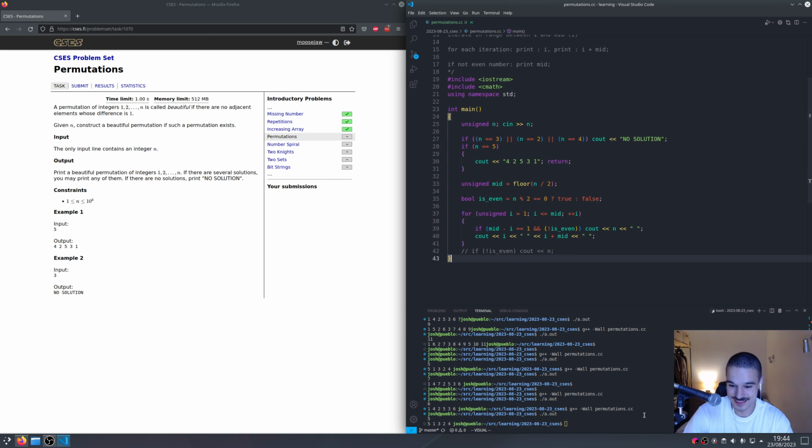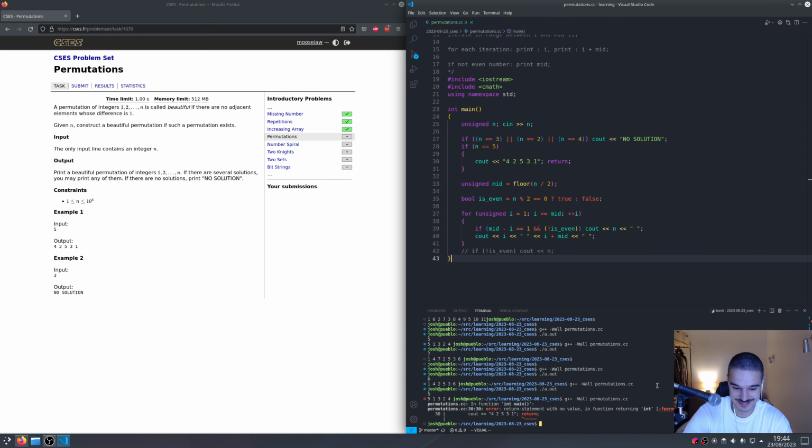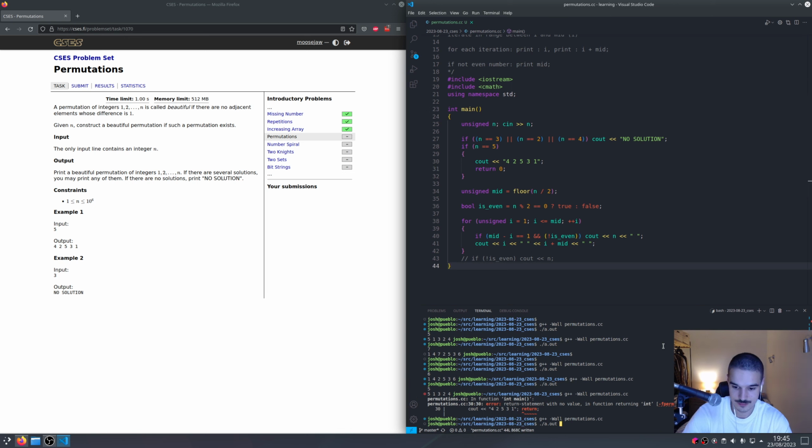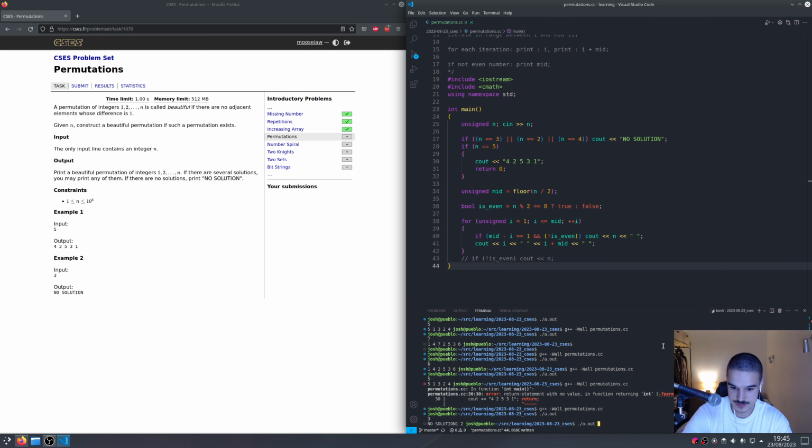And then it will work. But that's not really in the spirit of things, is it? And we actually want to say return 0. So 3 is, ooh.